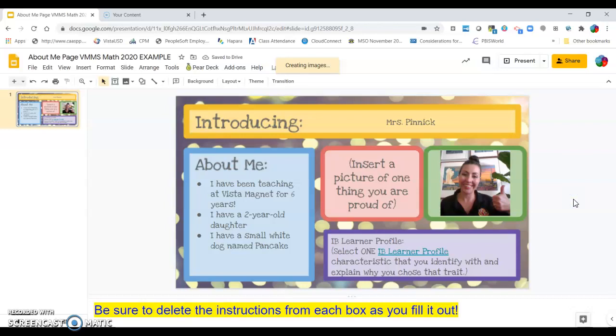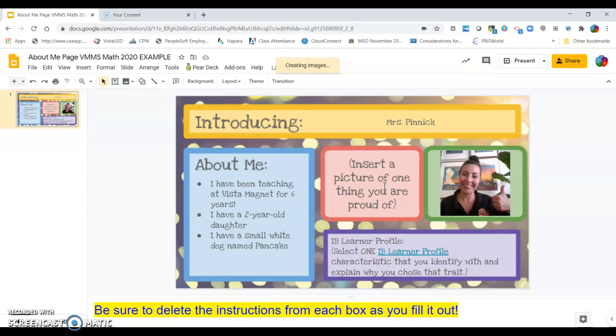The red square will have a picture of something that you are proud of. You can follow the same steps as we did for the picture of you by either inserting a picture that you already have or by taking a new picture. This is an awesome time to put a picture of you playing your favorite sport or instrument, the favorite book that you've read, getting an award, maybe a cool piece of art that you've created, a picture of a sibling or a pet that you're proud of, the cool way that you've decorated your room, a test or a project from school that you're proud of, or anything else that makes you proud.